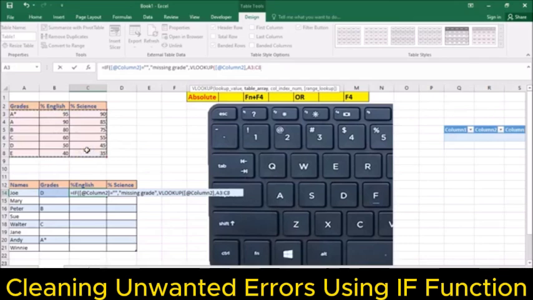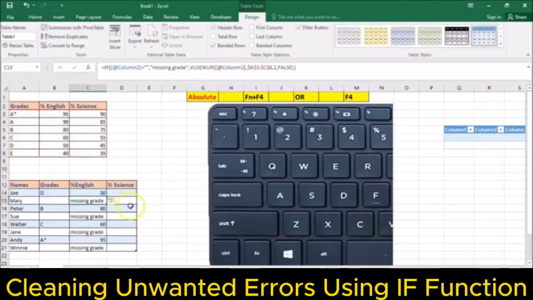Don't forget to lock your cells, function, and F4, comma, then column index. The English value in my data table is in column number 2, comma, then the last item is true or false. So I'm going to choose false. Then at this time I have opened how many brackets? This if bracket and the VLOOKUP bracket. So make sure you're closing the 2 brackets. If you don't close the 2 brackets, you can have an error.